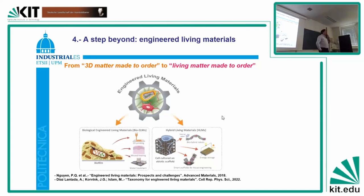A step beyond: we have seen actuators which are autonomous, respond to external stimuli, have dynamism, and interact with the human body. Perhaps this can be further improved by incorporating some liveliness into the material. This is the beautiful area of engineered living materials. The paper that gave this name to the field is from 2018, although of course all this derives from tissue engineering, biofabrication, and actuated environments.